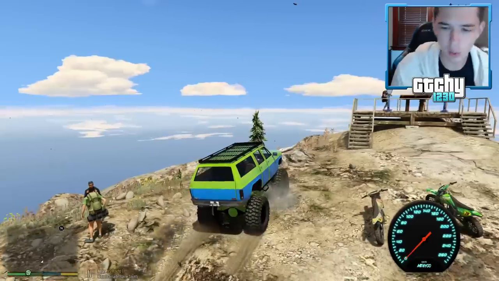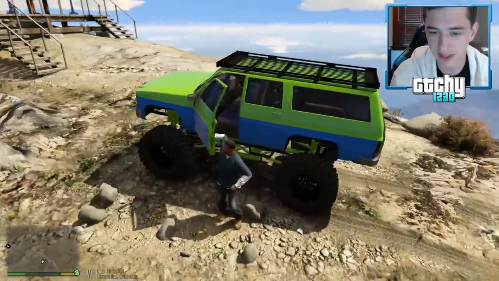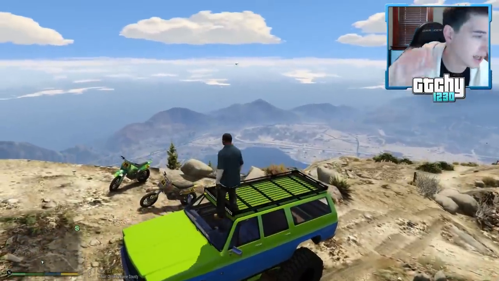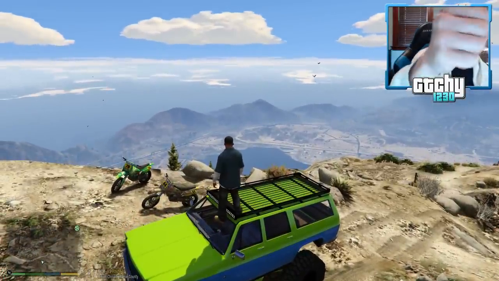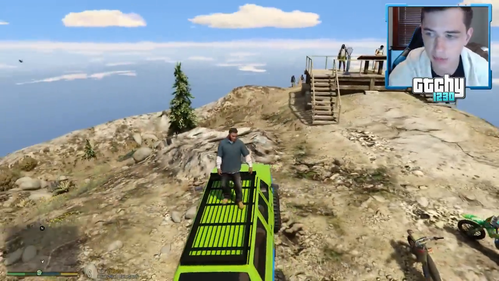And after that, we're gonna get a wanted level going. Add a little bit of excitement here to this stream. Let's step out, let's give ourselves a bunch of weapons. And without any further ado, let's get this like spike going. 3, 2, 1, like spike! Drop them down below.